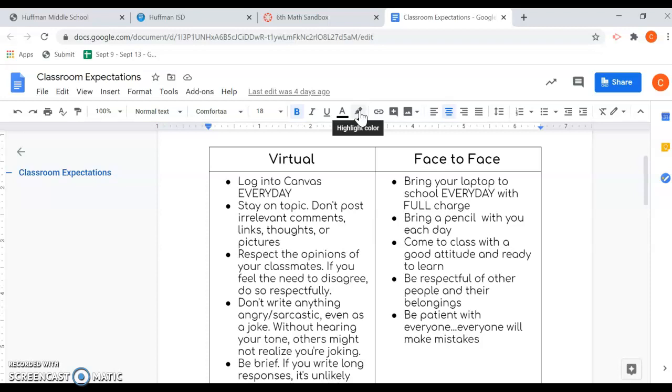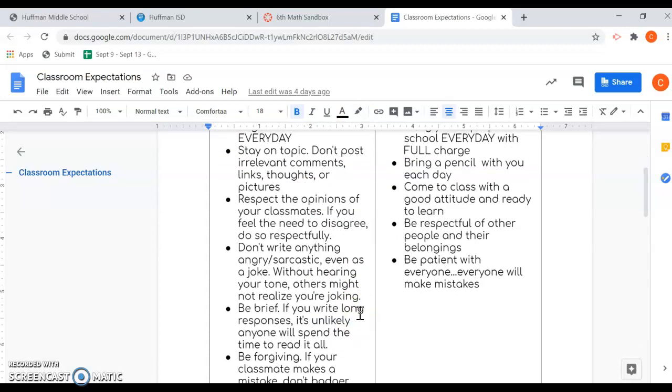that you not post irrelevant comments, links, or thoughts or pictures. Okay, so if it doesn't have to do with an assignment that we're doing, because we'll do discussions, you can make comments on things. If it's not pertaining to what the assignment is, I'm going to ask that you not post it. Okay, it just bogs down our feed, and eventually, I'm going to have to go and start deleting stuff, and I can even silence you and take away your ability to post. So please make sure that you are staying on topic.